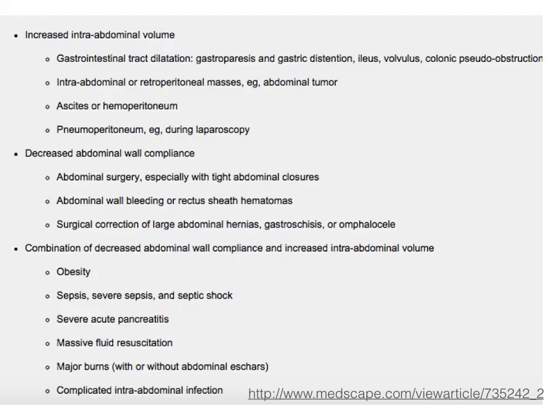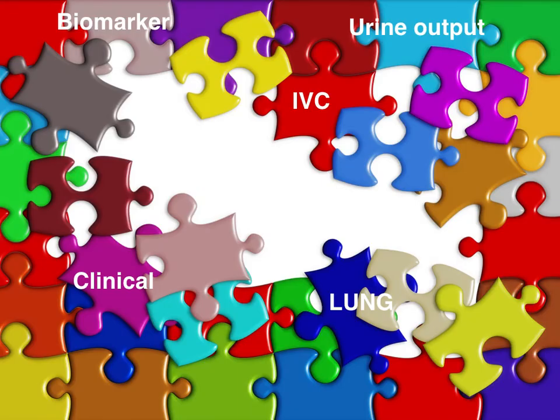This is a summary of the conditions that may increase intra-abdominal pressure. It also includes obesity and severe acute pancreatitis. A patient who has acute kidney injury or is on CAPD is also one of the conditions that you have to consider. Again, remember that the IVC is only one piece of the jigsaw in your patient. Be careful to interpret the IVC with other parameters, even with ultrasound or something else.